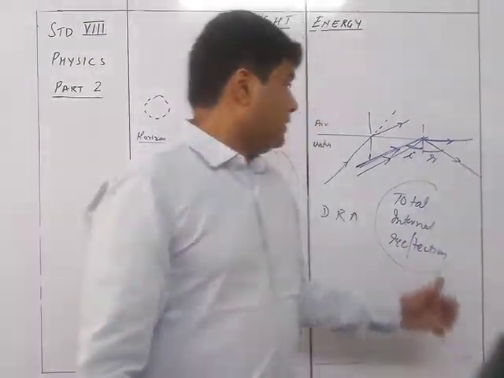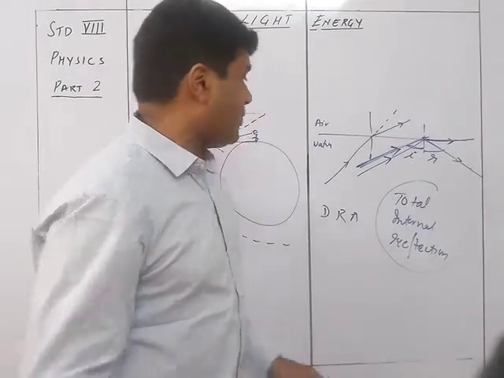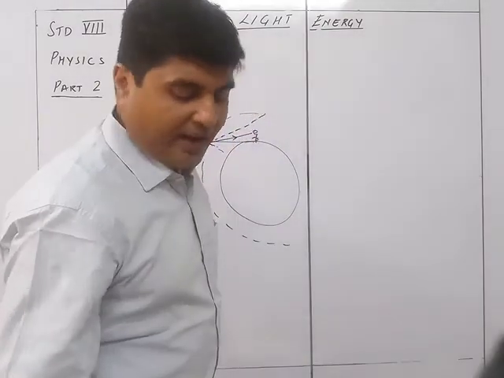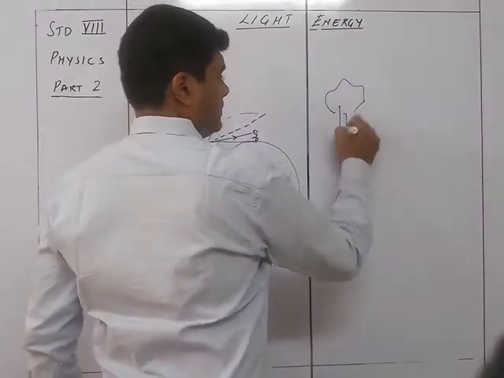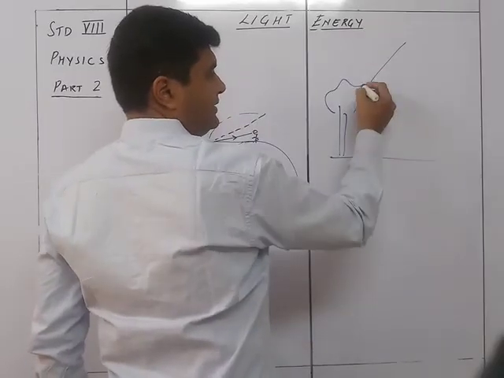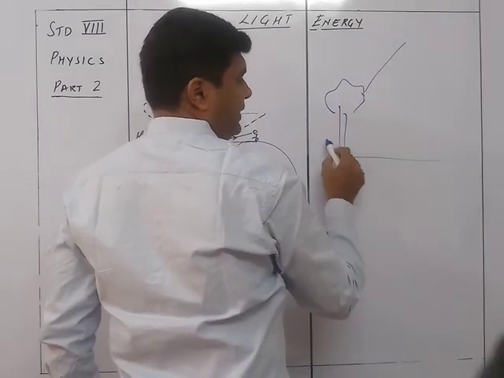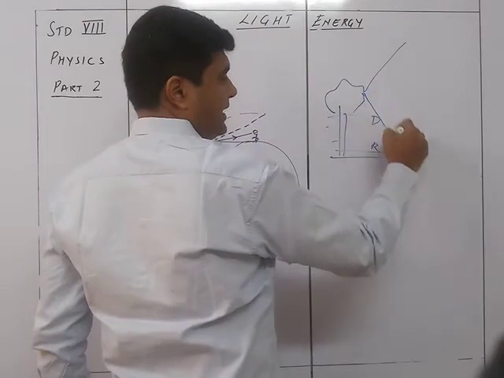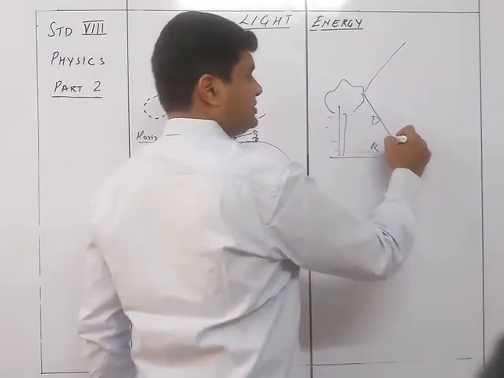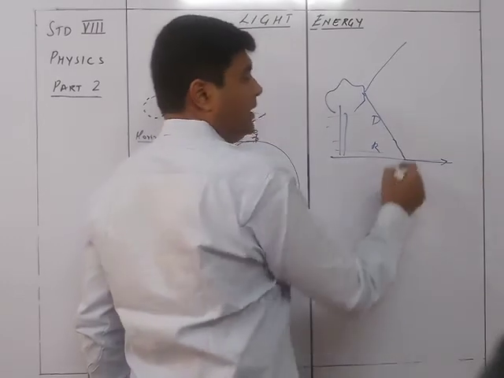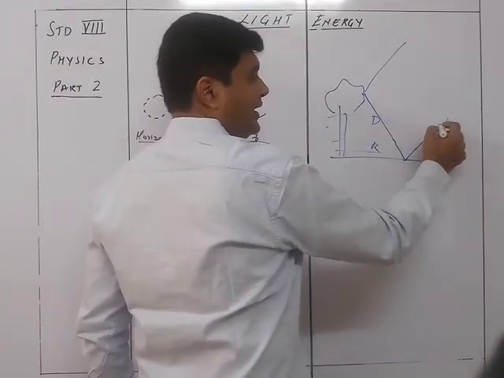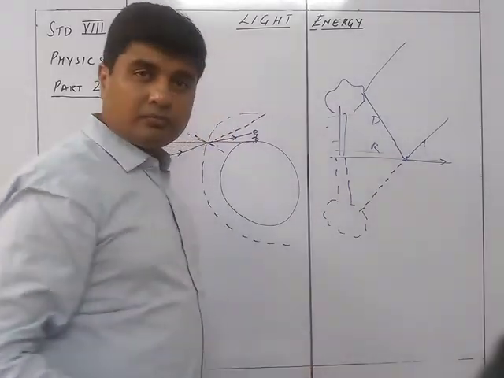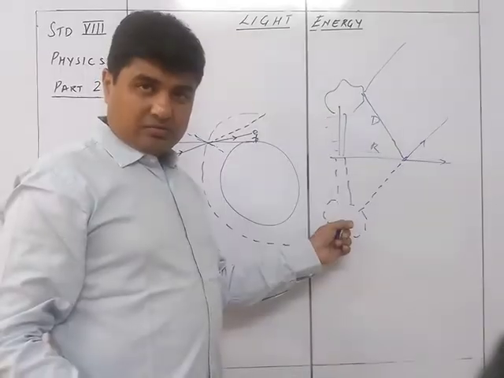Okay, so in this way, जो image tree से आया था, so exactly what is happening is, let's consider कि क्या हुआ है. We are having this particular tree over here. Sun rays come over here. It is getting reflected. वो reflection होने के बाद यहाँ पे this is the denser medium and this is the rarer medium. So the ray of light is coming like this. And when it comes like this, पहले क्या यहाँ तक refraction हो रहा था, पर अभी क्या हो गया? It is getting reflected back. And when it is reflected back, this comes out as the image. The image of this is formed over here.